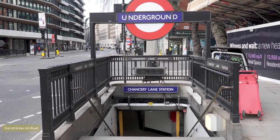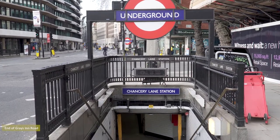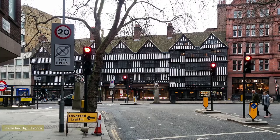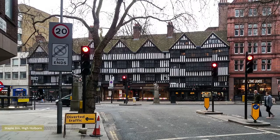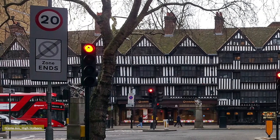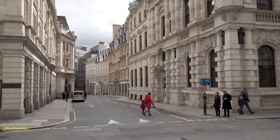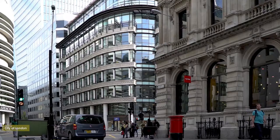At the end of Grey's Inn Road, one's eyes are assaulted by the hideous Tudor facade of Staple Inn, which unfortunately didn't succumb to the Great Fire of London in 1666. Not only is Staple Inn hideous, it signals you've entered the City of London. The city cloaks one in filth, filth from its avaricious practices.